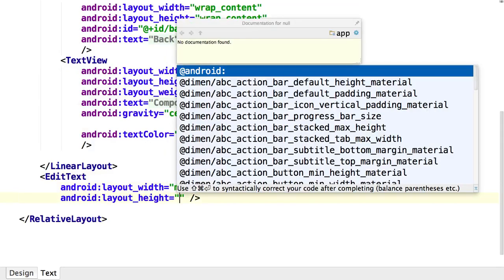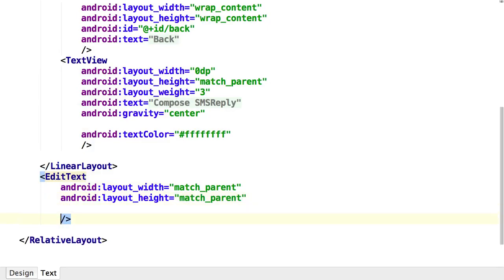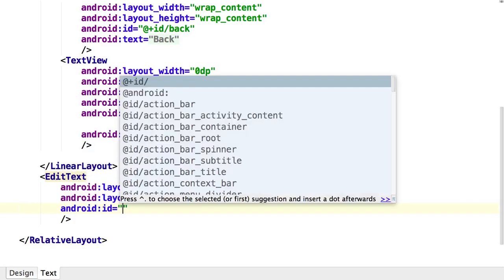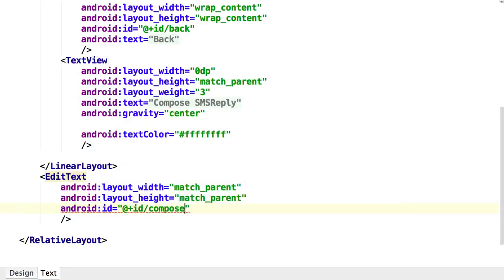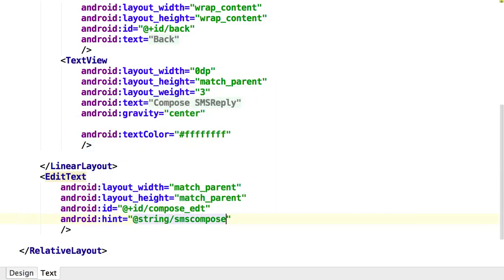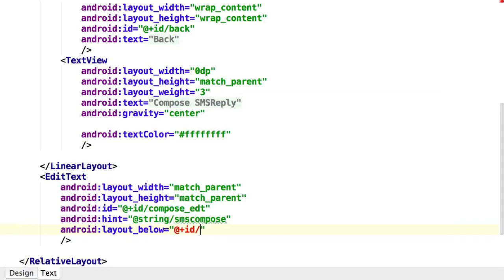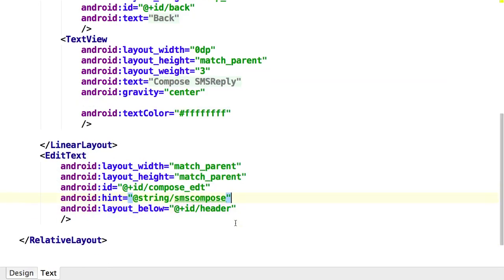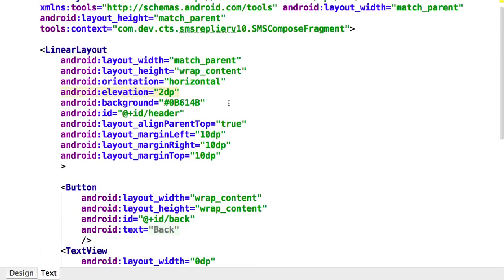Parent. Slightly larger one. ID. It's going to be below the header, and we are going to need a background.